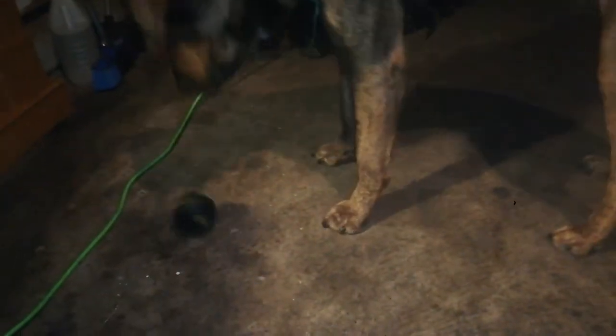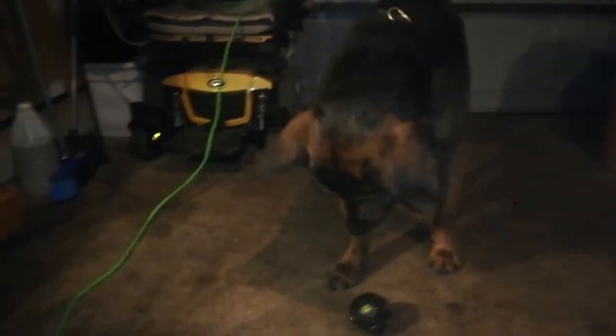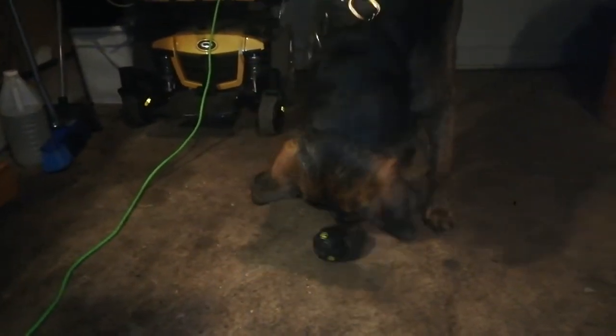It starts out with the pieces on top, which are relatively easy to get out. Then there's a layer with the liver, which is much harder — treats come at a much slower rate. But the dog stays excited from those first few pieces, and then when they hit the jerky it really motivates them to work to get the rest of the kibble out.